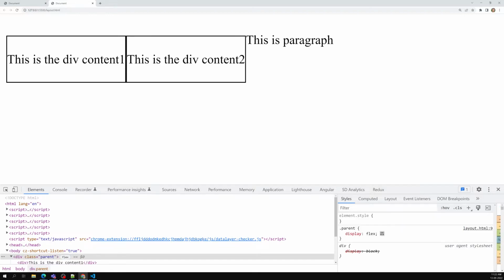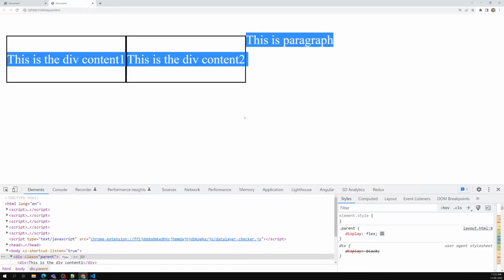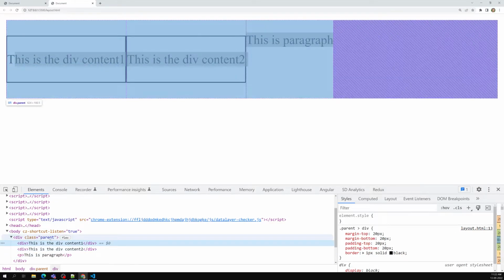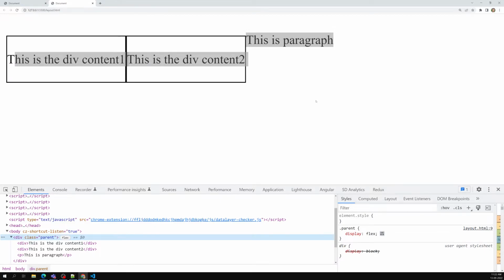Now all the elements in the parent element will behave as inline-block level elements. This is a special property, flex. Instead of block level elements, these will behave as inline level elements. We have some flex properties with which we can control the width, alignments and all those things. Those we will learn afterwards. So these are some of the display concepts. We have so many, like display table. If you are using an older version, we can use display table and all those things also.